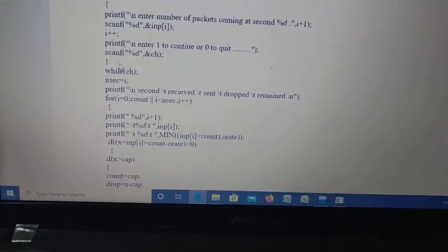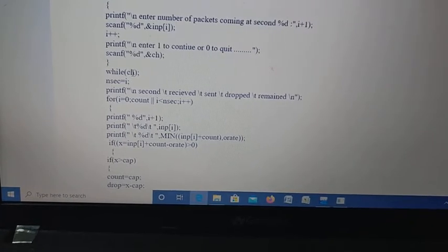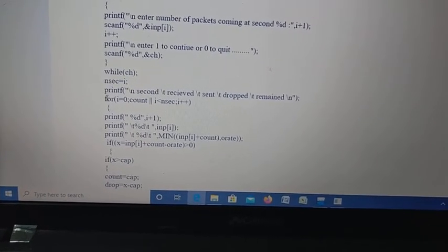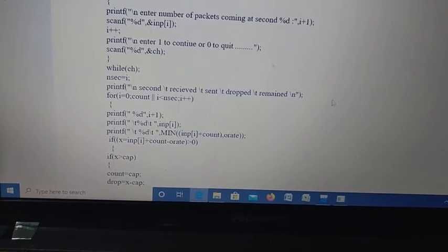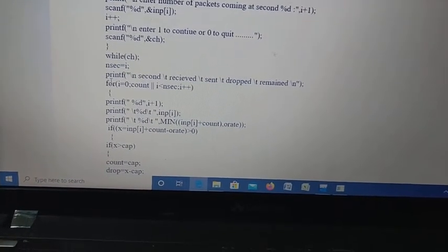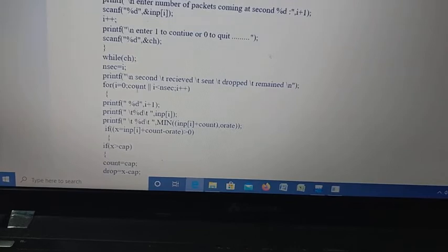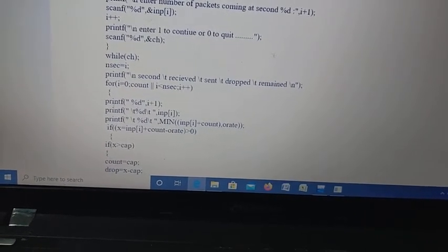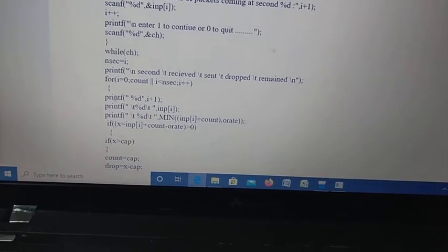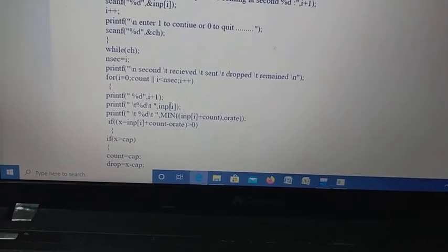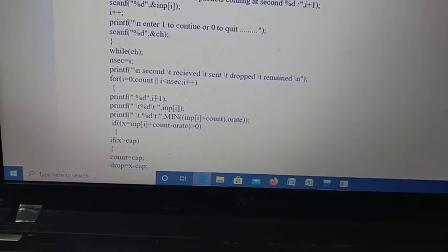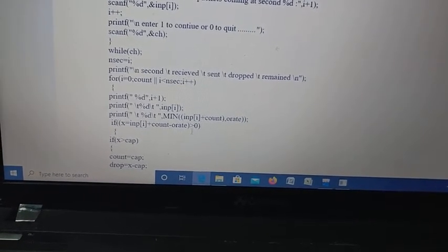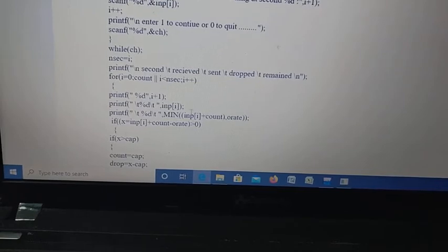So let's see it. While ch is 1 again, now the second it is equal to 5. Now you are going to print everything. Next for i equal to 0, less than 5, the condition is true. Again you are going to print it. Now you are going to compare. You are going to take the memory location i value to be equal to 1 because this for loop has to increment, correct? So this for loop will be incremented now.